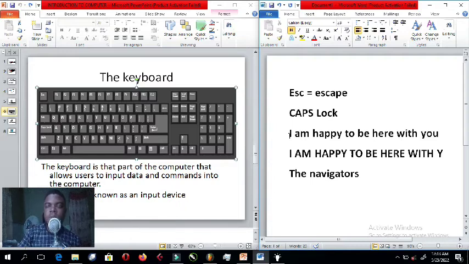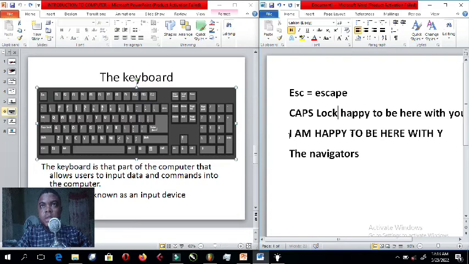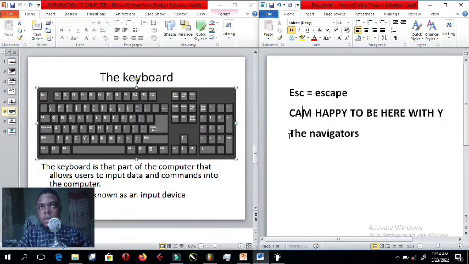The delete key here. What's the delete key? It's a general delete. You don't want anything, you want to delete it, you hit the delete. So I'm hitting the delete now. It deletes words from the right. Backspace is to the left. Delete deletes to the right. Are you getting it? That's what a delete does.